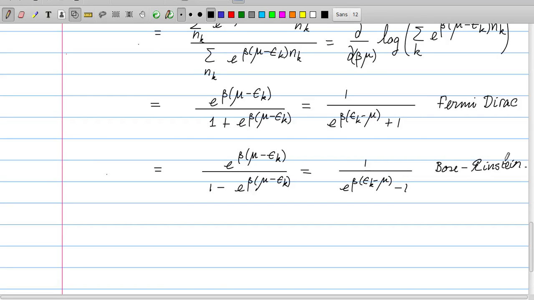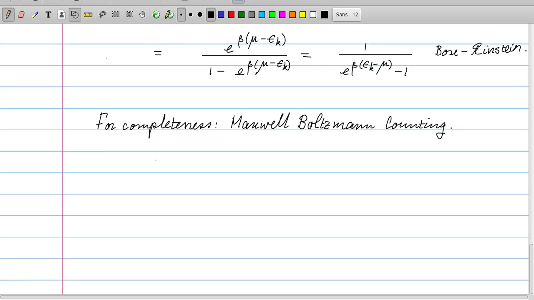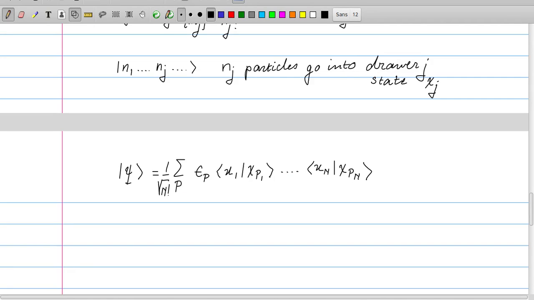That's the main result of this derivation. However, for completeness, it is interesting to compare what we have just done with the Maxwell-Boltzmann counting. We expect the greatest difference for the Fermi versus the Maxwell-Boltzmann because Fermi allows only for one particle at most in the level and with Maxwell-Boltzmann that can be infinite. So the most interesting case is the comparison with the boson counting.